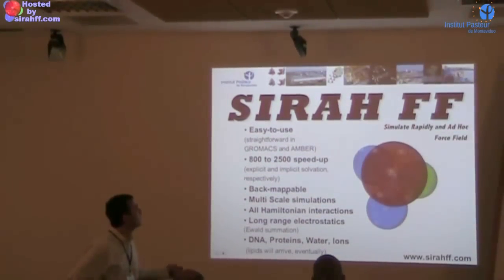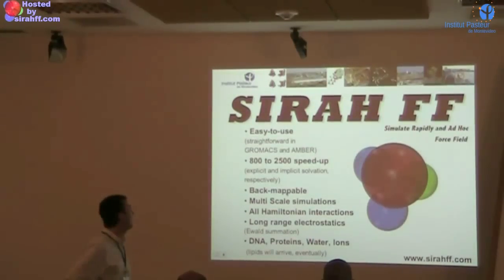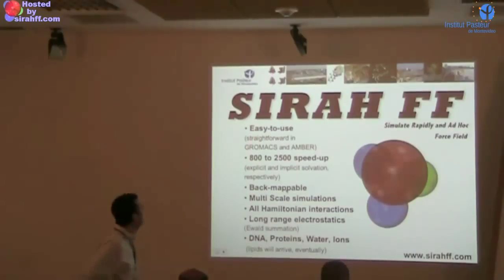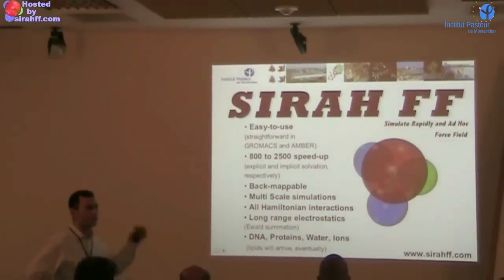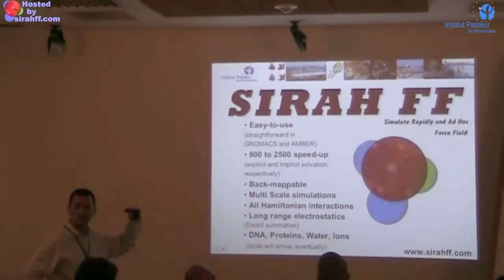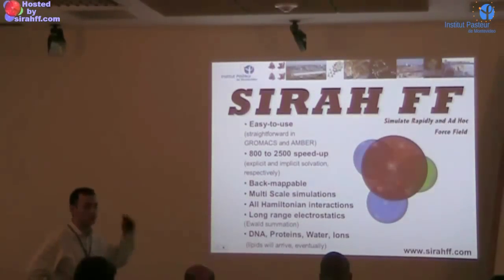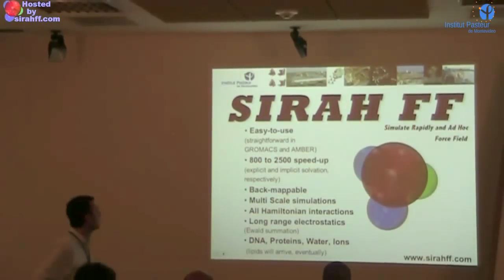This is our logo, but it's also the cornerstone of the force field, because it's the wooden one here. Most of the development we are doing is based on this. The idea is we wanted to make it easy to use — straightforward to use in GROMACS or AMBER. We can give you the parameter file, and you just load it in any of the ports. In the GROMACS list, you have to use A41 or whatever. If you put the right file in the right directory, you will see a setup to apply it, and it just runs directly under GROMACS.